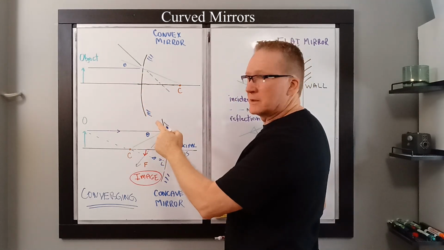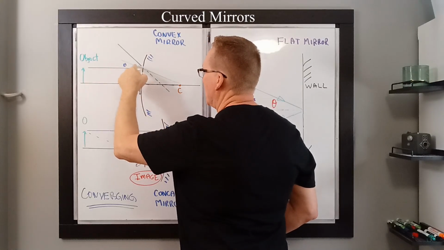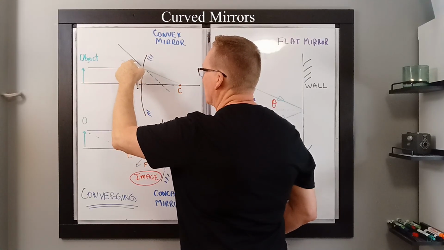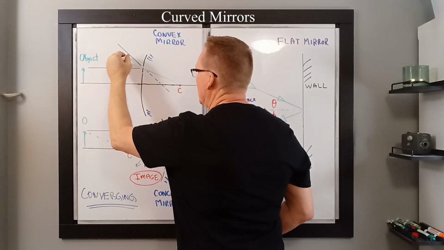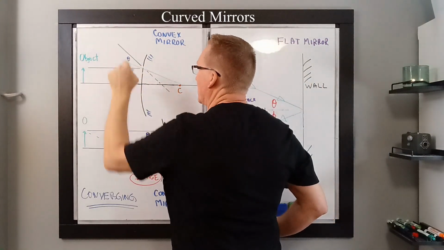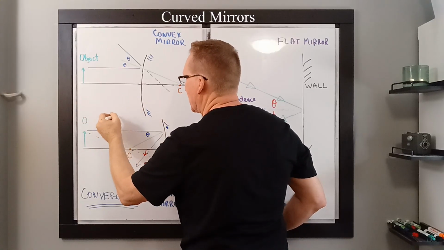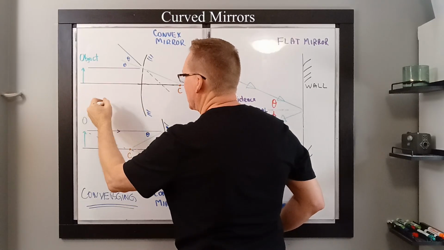So I've redrawn the arrow here. Here's the incoming light. And notice it hits the mirror here, and this is the normal. So it would reflect on this side of the normal. This would be the same angle, just like these two angles here are the same, and it would reflect in that direction. Now notice if light would come in from here, it would also reflect in that direction. Light came in from here, it would reflect in that direction.